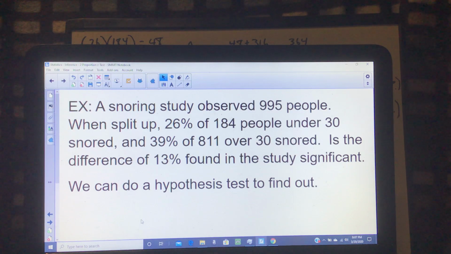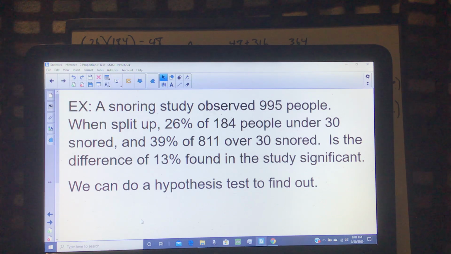All right, so this is a full example, and I'll show all of the steps. So this is what I'm going to use to do the full hypothesis test. Now, the hypothesis test of this type still has the same steps like the one we did for one proportion. So the four major steps are: we're going to show the hypotheses, we're going to show the conditions.